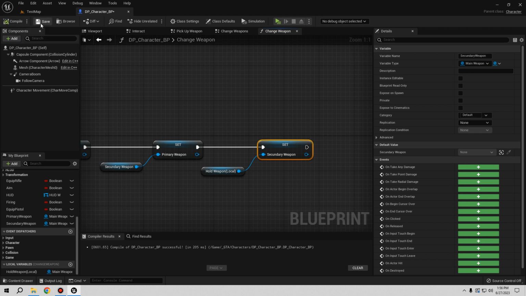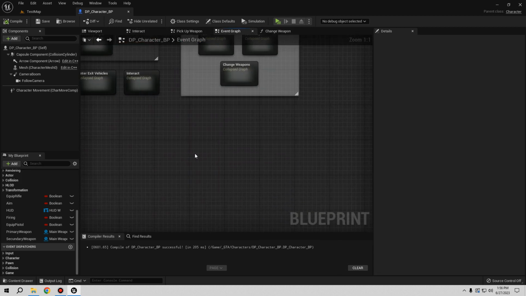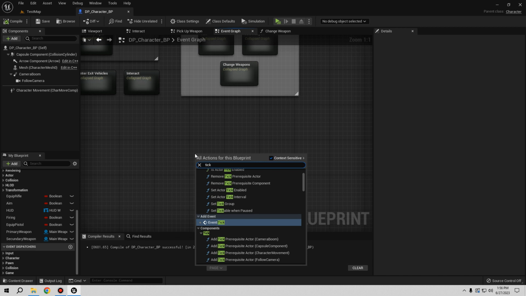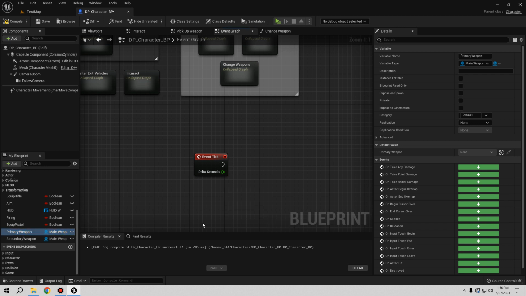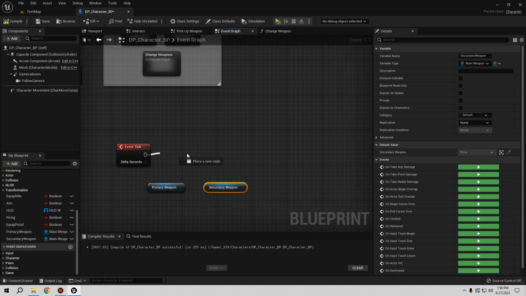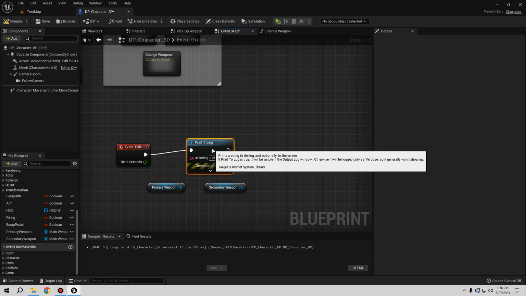So let's compile and save. For testing, let's go here, for example, and we can check the tick node. Remember, this is only for testing, it's not for a real game. We want to get the primary weapon and the secondary weapon. We want to do a print string so we can check what we want.